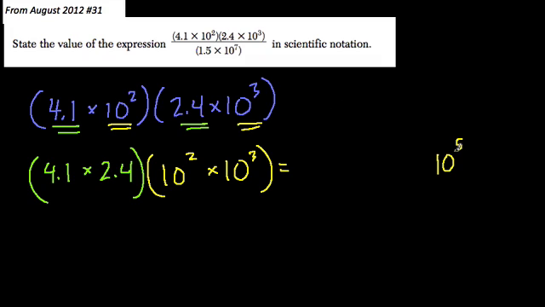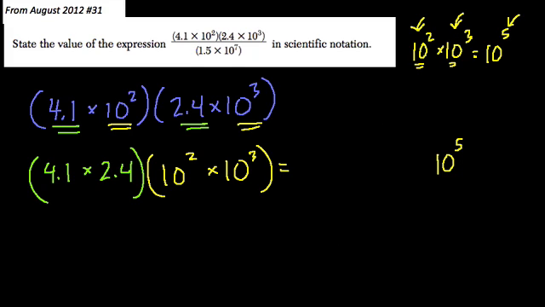And the basic idea is that if you have two numbers with the same base, the base is the number you're raising to the exponent. So here the base is 10 in both cases. If the base is the same and you're multiplying, you could just add the exponents. And the idea there is that if we have two 10s we're multiplying here and another three 10s, altogether that would be five 10s. So we're simply adding up the exponents here.